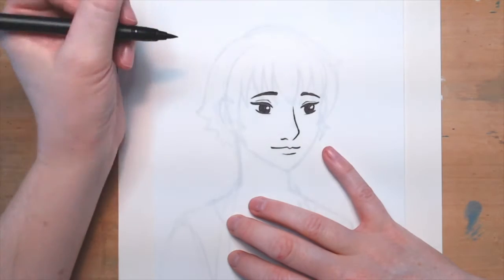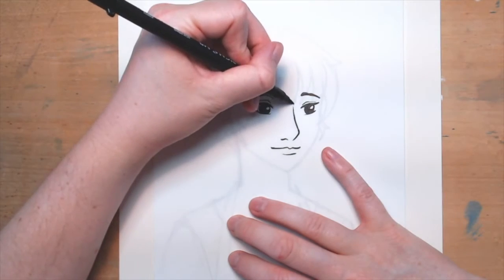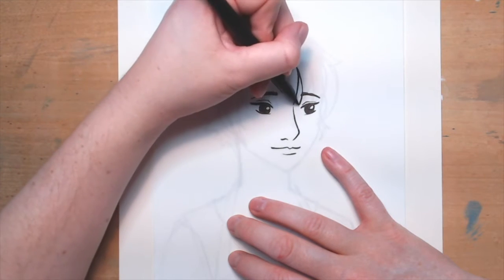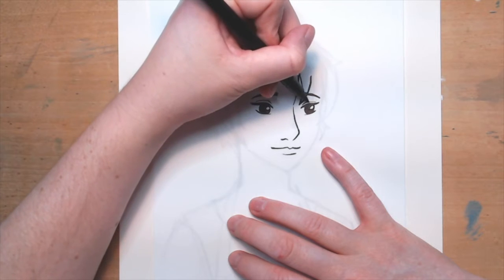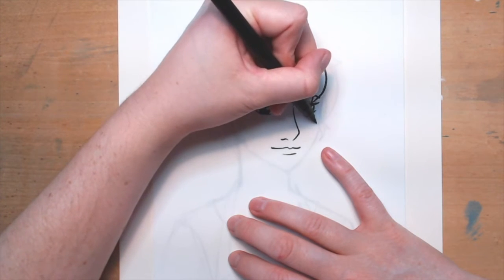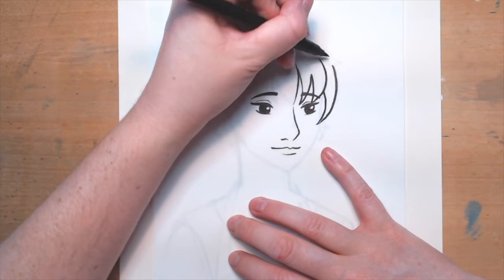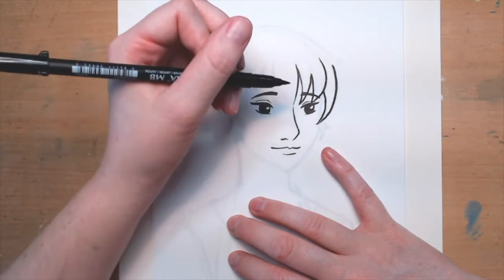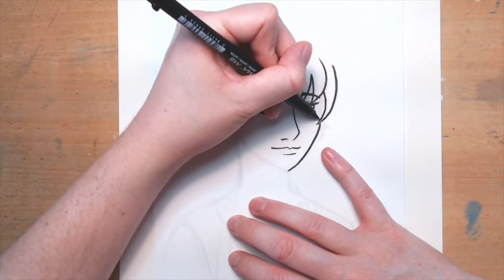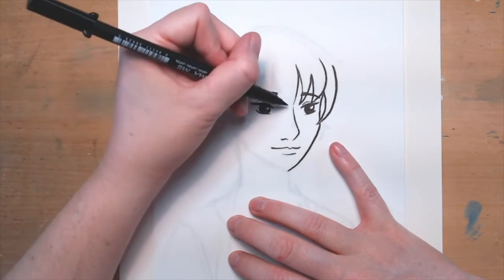For example, May is the main character in a black and white short romance comic. I want her to look cute and kind of shy to fit the story I've written, but I also need her to be easy to draw because I will be drawing her a lot. And I want her to have a nice bold presence on the page as well, which is why I'm using the brush pen to give her nice bold lines, and I've given her dark hair as well. I think these things will really make her pop from the page.